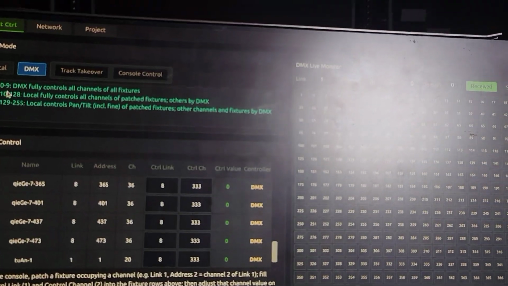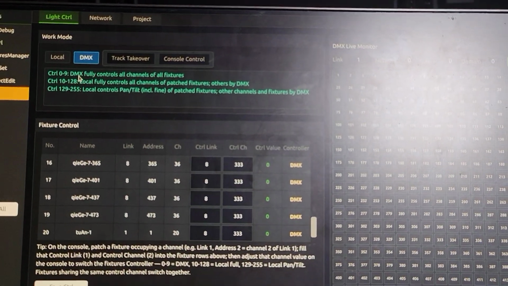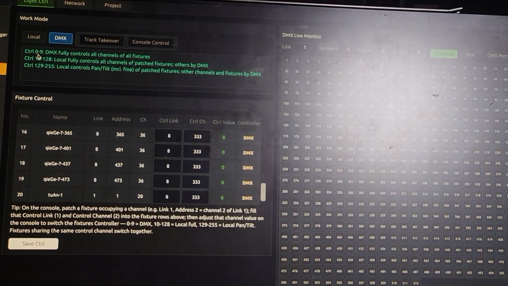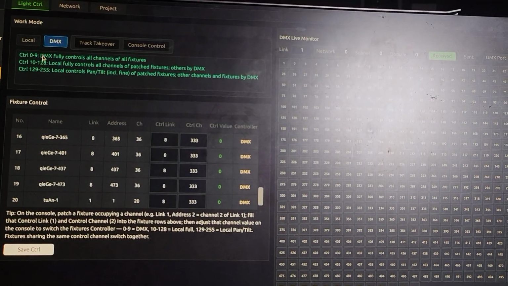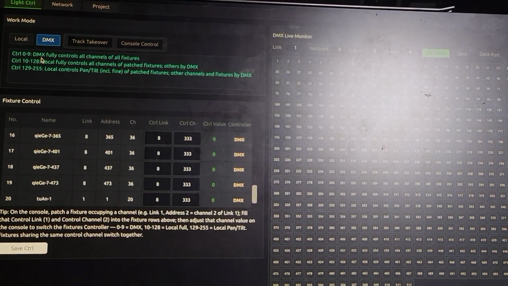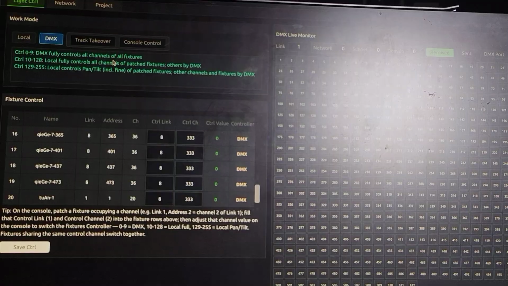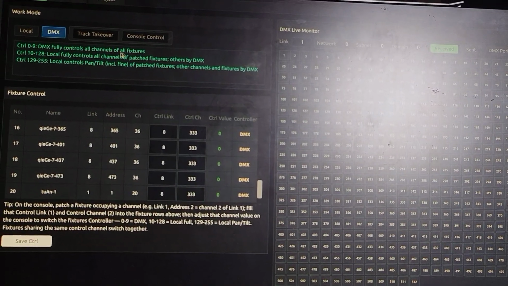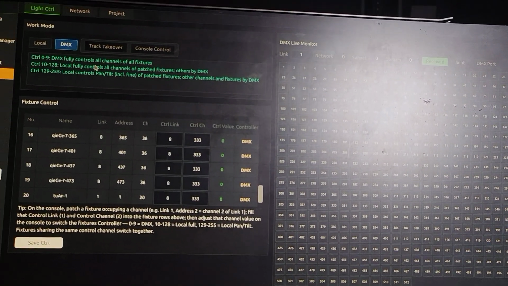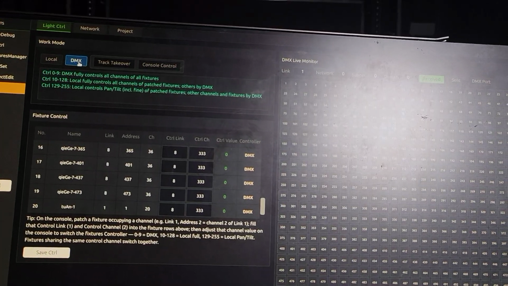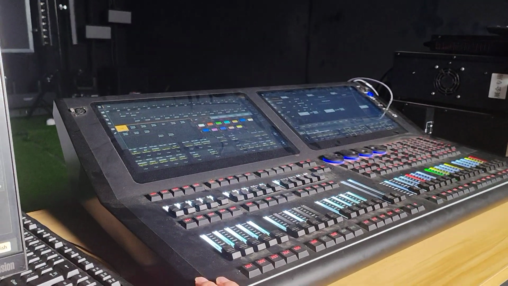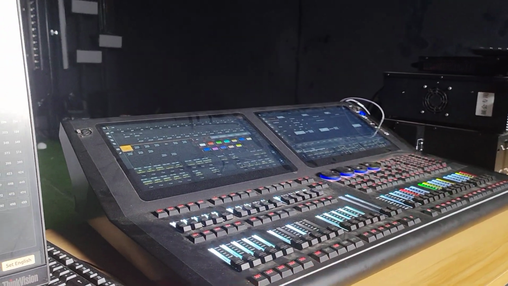You can also see some descriptions here. Control 0 to 9 is DMX full control of all signals, all channels of all fixtures. DMX means the controller or other things like a DMX recorder.